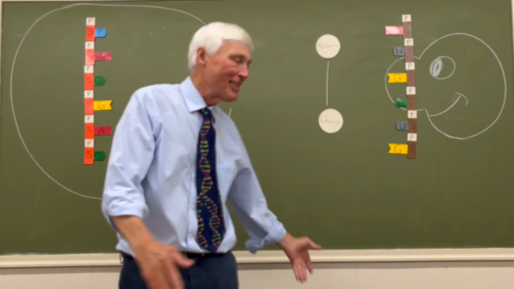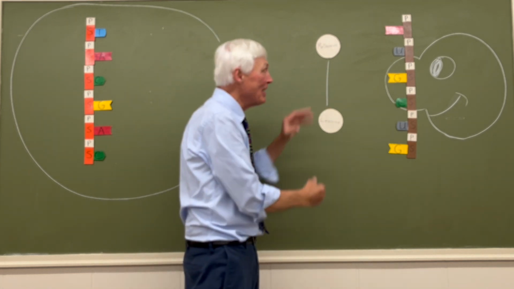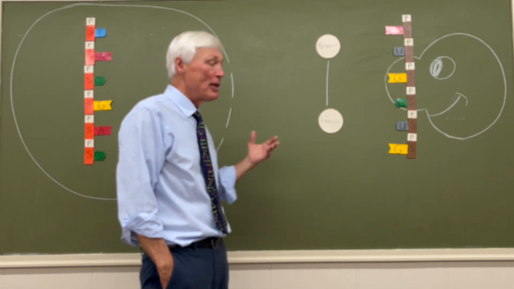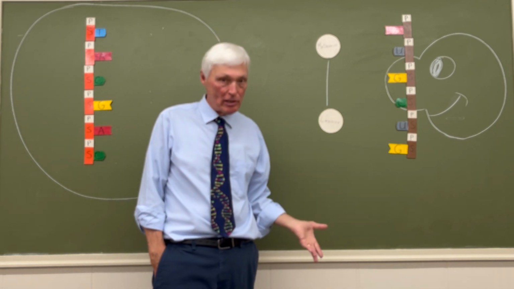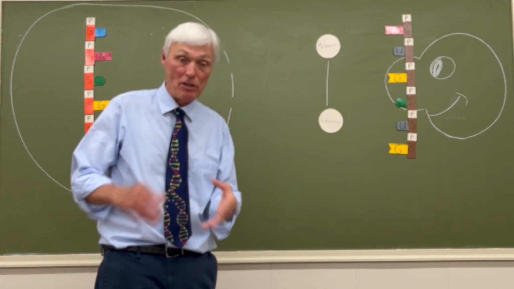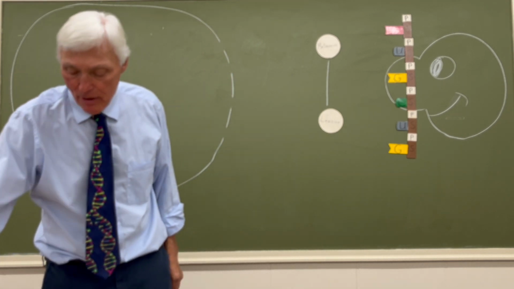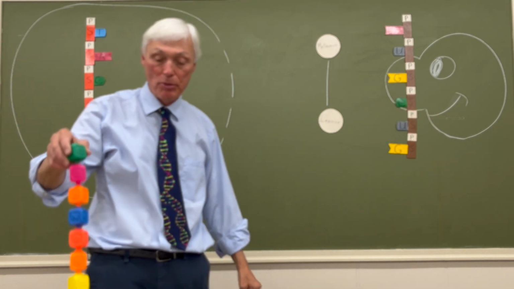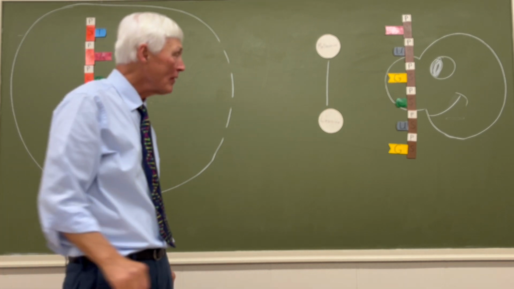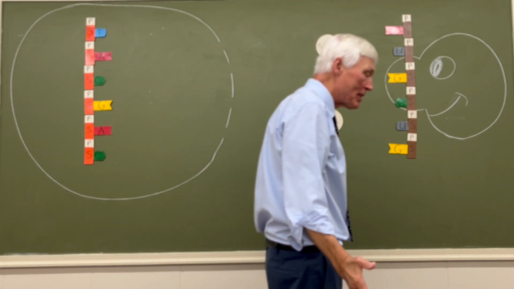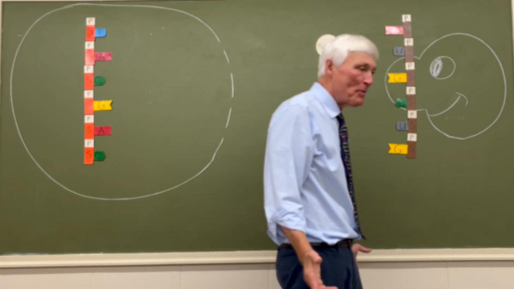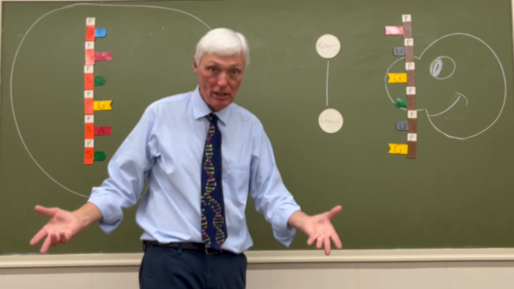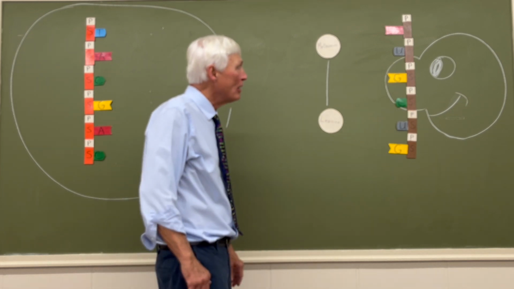And again, this is such a simplified model, but it gives us an idea, I think, because a lot of protein molecules are hundreds of amino acids long. Some are thousands of amino acids long. Some are hundreds of thousands of amino acids long. Some proteins are really big. But all these protein molecules that make up your body, they make up you, they run you in complex and wonderful ways.